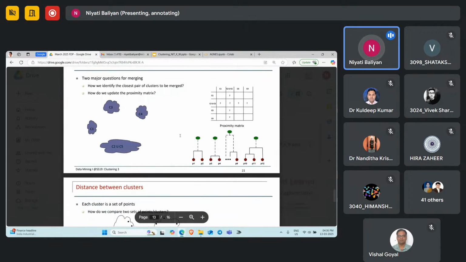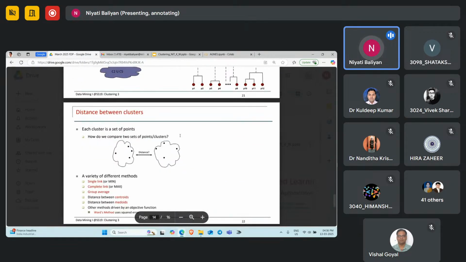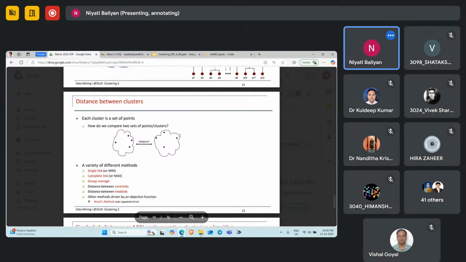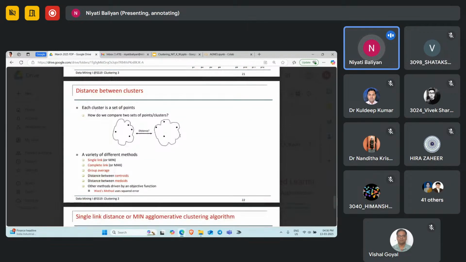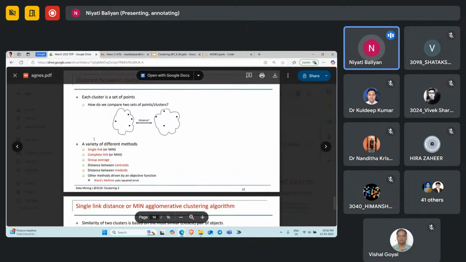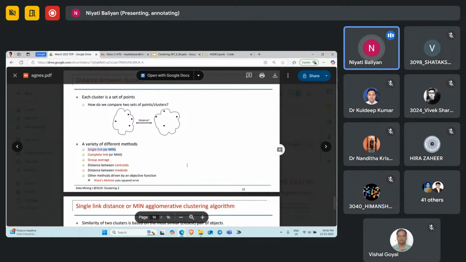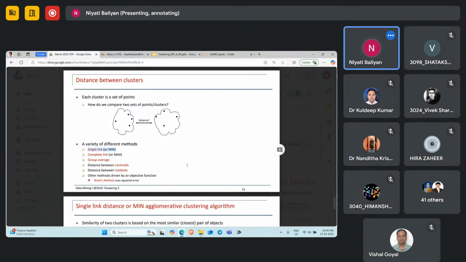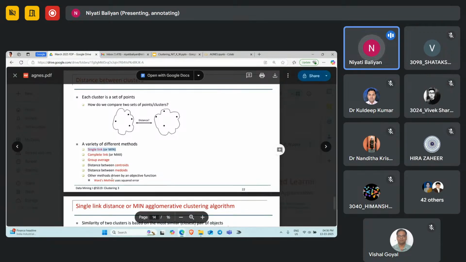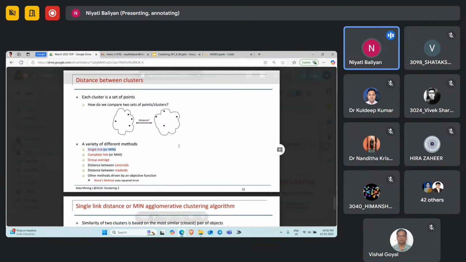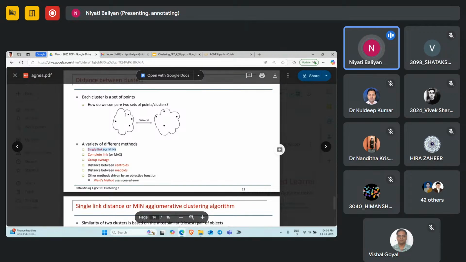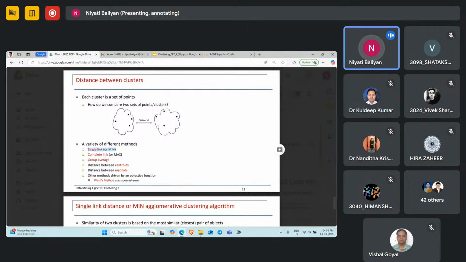If you're finding Euclidean distances, the minimum distance would be the most proximal, right? Now, how do you compute the distance and how do you merge or agglomerate? Traditionally, the single link method is used, which says the minimum distance is taken up, right? And there are other methods also to find the distances. So these are two clusters. How do you compare distances between clusters?